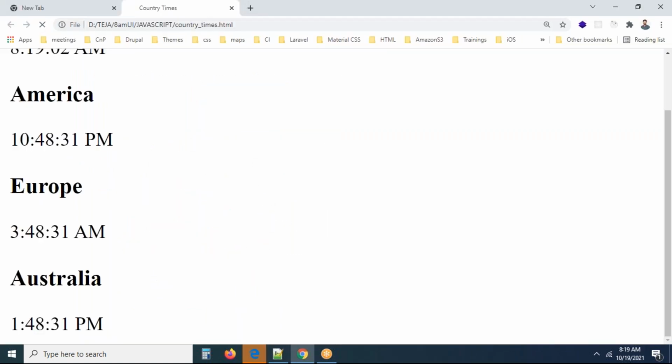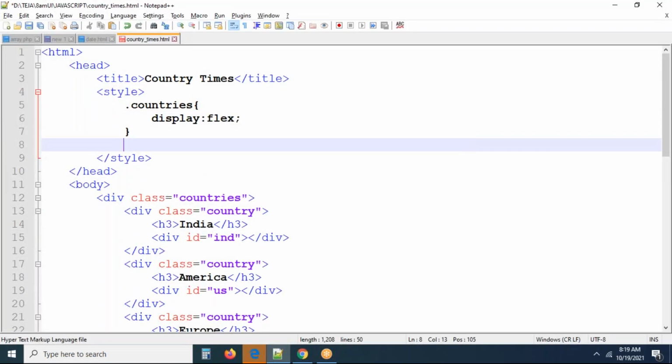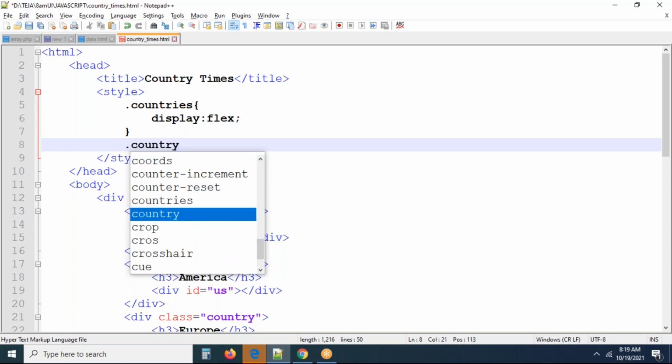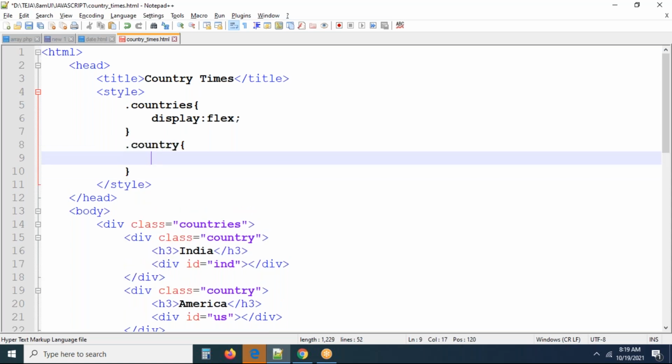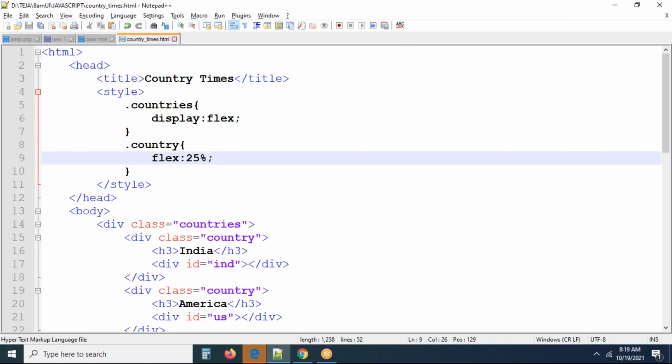Display flex. So now they are all side by side. So .country, flex 25%. Okay, there is some good gap here.